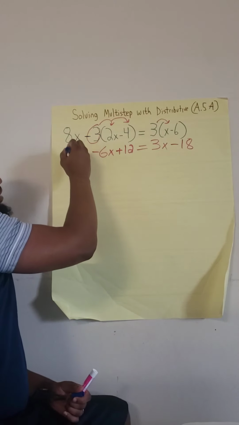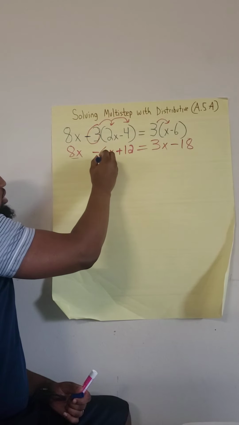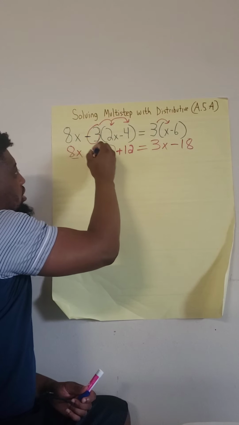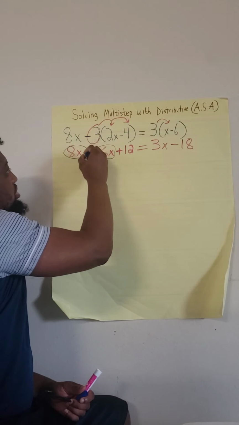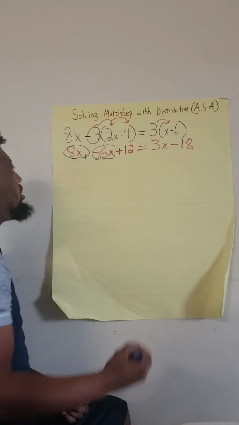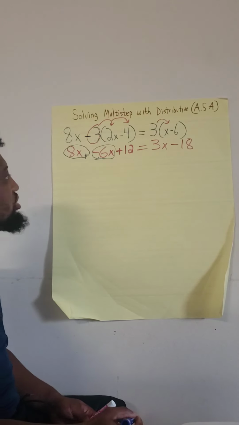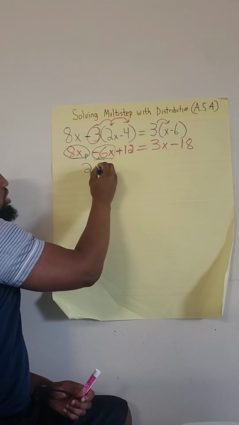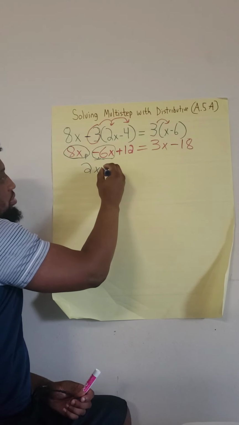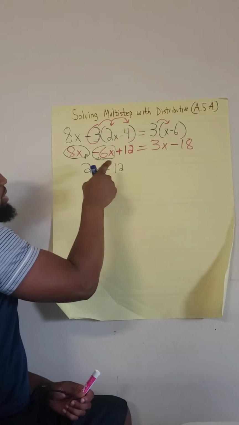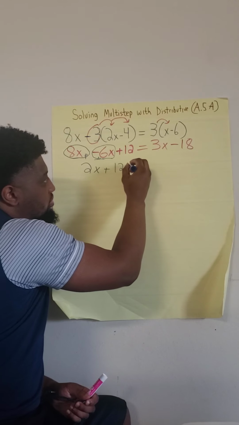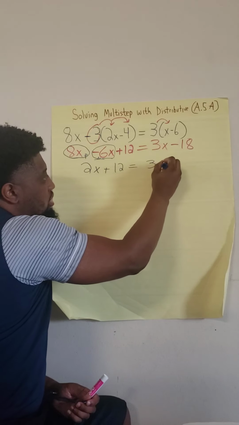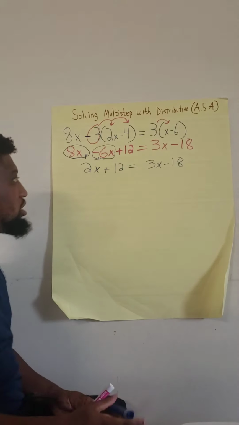Now you want to combine your like terms on the same side first. So we have this and this. Both of those are like terms. So I can circle those and put them together. This one is positive, this one is negative. All right, so they are different signs, so you subtract. 8 minus 6 is 2x. So that's where I'm getting the 2x from, plus 12. 2x positive because the 8 had the greater absolute value. And then on this side, I still have 3x minus 18.